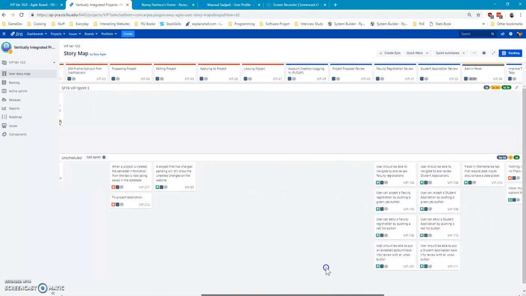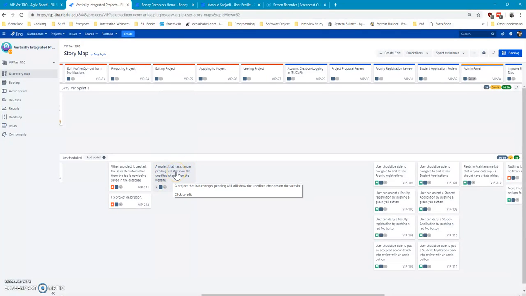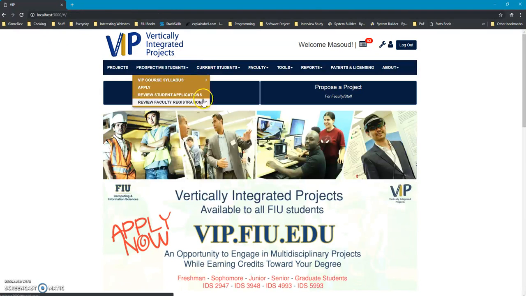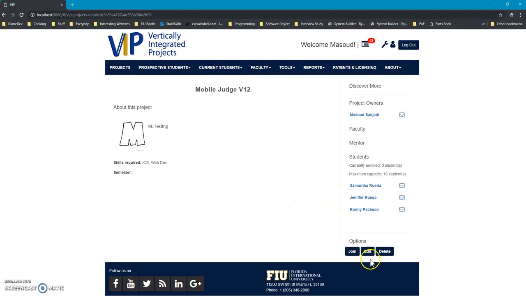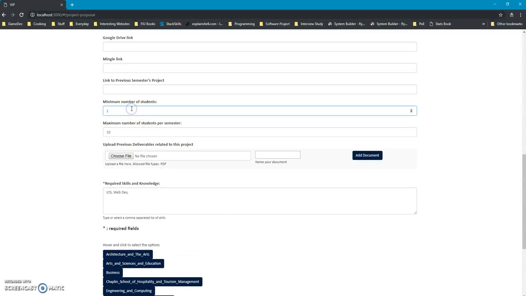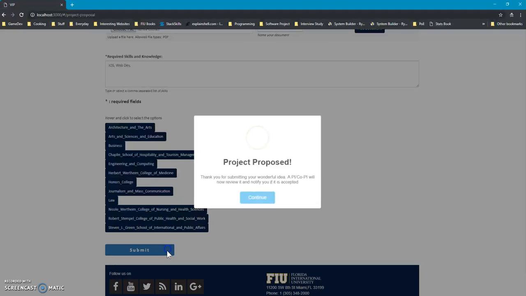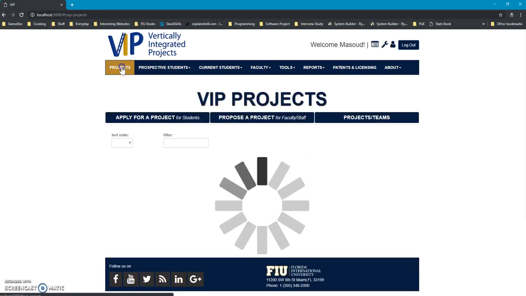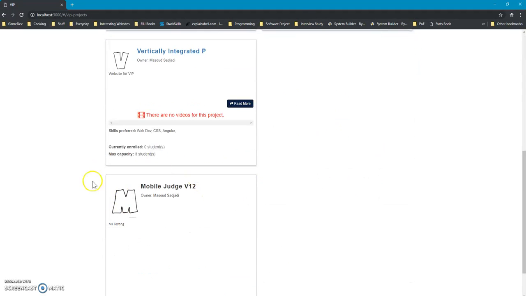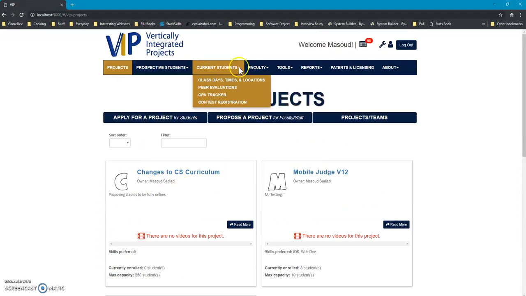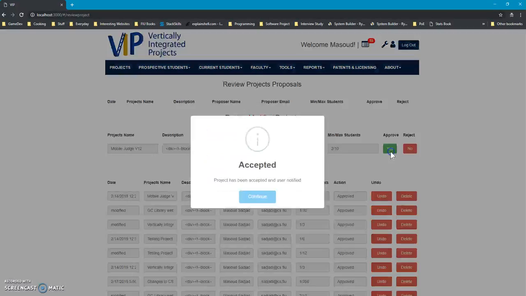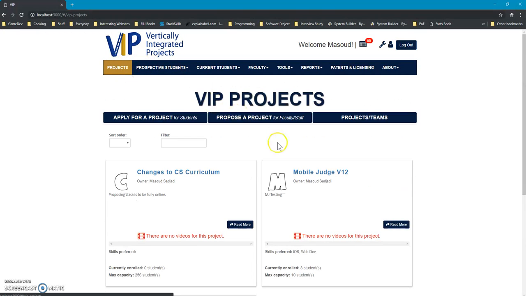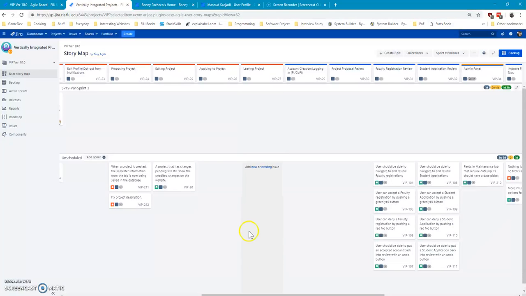Let's see, a project. Yeah, so this story is not done yet, but it also has a bug in which when we go to the database and we make a change to a project, let's say we make it from minimum 2 students and we save this, the project is going to be showcased twice, one here and one in the bottom, until the professor goes and reviews the project and approves it. So if the project has been approved, then we can go back and we only find it once. So let's just go back here.